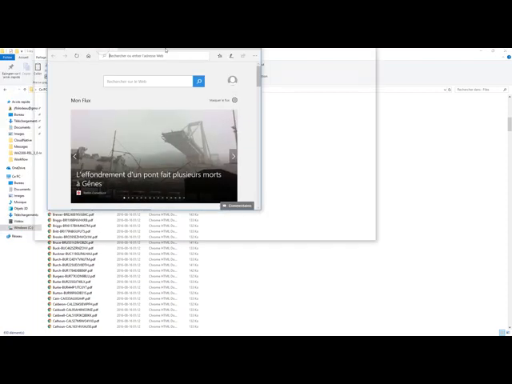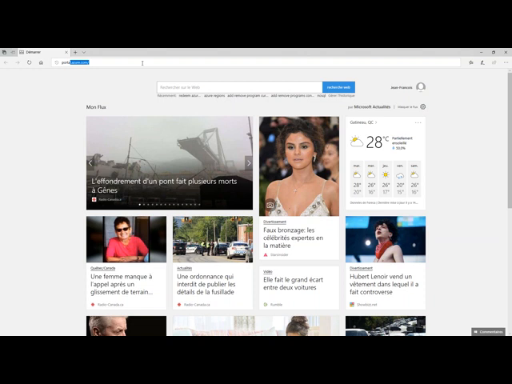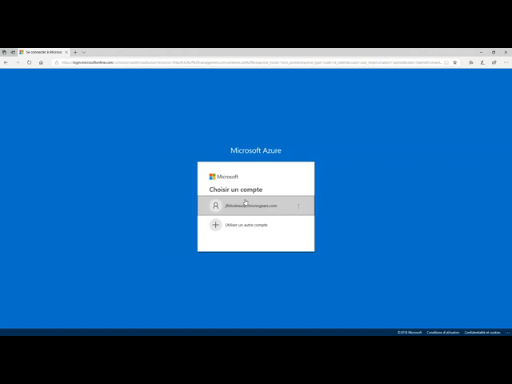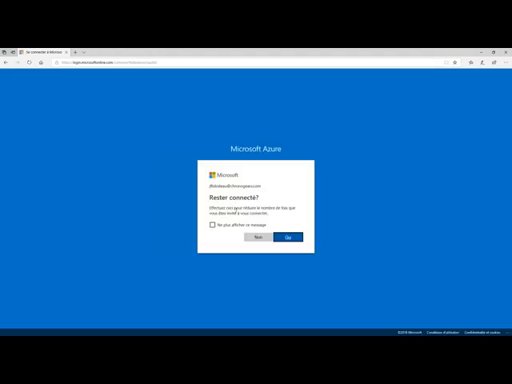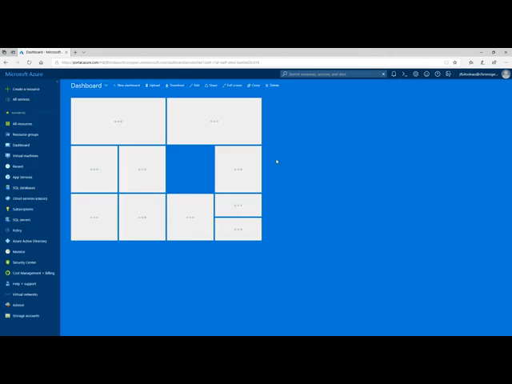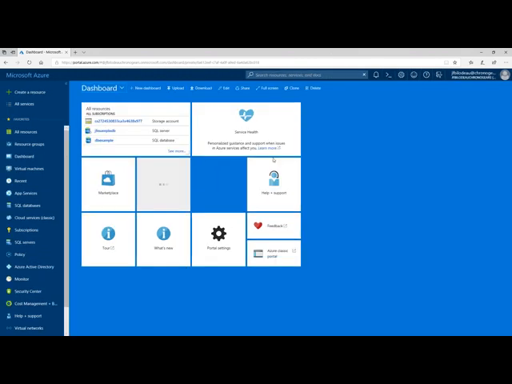So to get us started, let me log into Azure. So portal.azure.com. Again, if you're using an alternative provider, be it Amazon or Google or whoever else, not a problem. You can log into your environment. Whoops, my apologies. It might be in French. I'll switch it to English. And there we go. So my UI is in English over here.